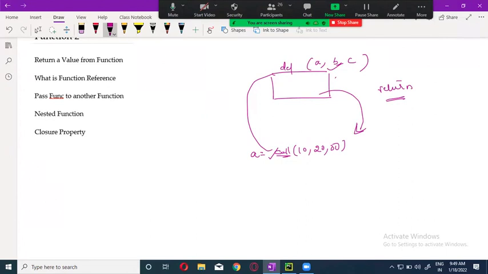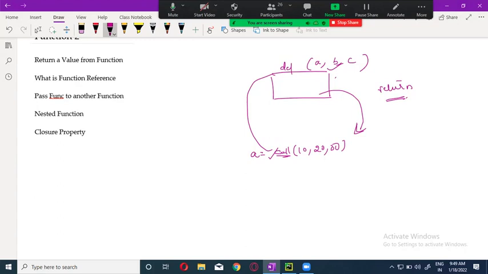Again, the advantage with Python, or why Python is so flexible, is that in other programming languages we usually do not have the flexibility to return multiple values. If you want to return multiple values, we have to take the help of a container, a list, or an array.